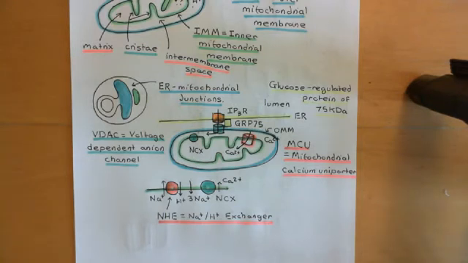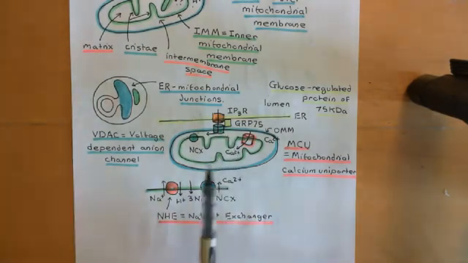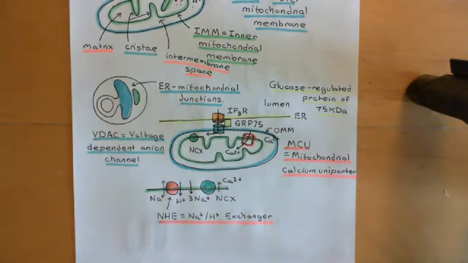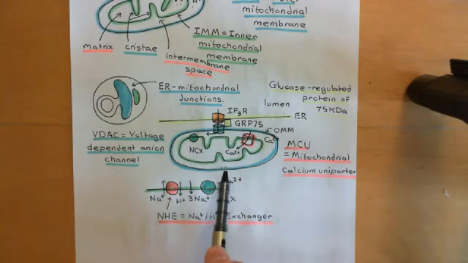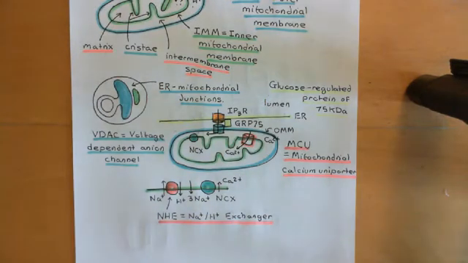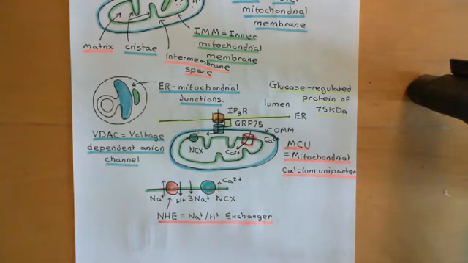So to summarise what we've seen so far then, when you're getting calcium released from the endoplasmic reticulum by IP3 receptors, you're getting calcium coming into the matrix of the mitochondria through this pathway that we've seen here. It firstly goes into the intermembrane space from the cytoplasm through these VDAC channels, which are nicely complexed with IP3 receptors, so that the calcium that's being released by IP3 receptors can just go straight through VDAC into the intermembrane space here, and then calcium building up in the intermembrane space activates the mitochondrial calcium uniporter, the MCU, to open, and then calcium can move through the MCU into the matrix of the mitochondria.